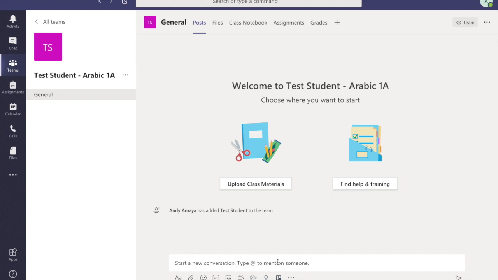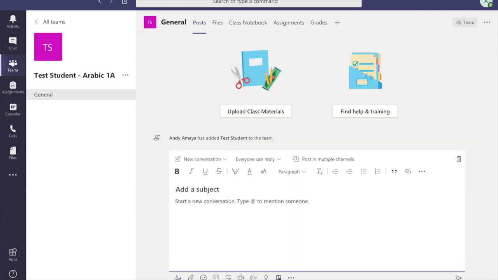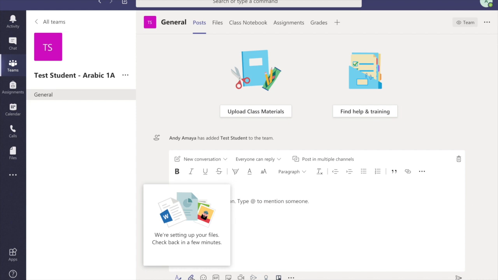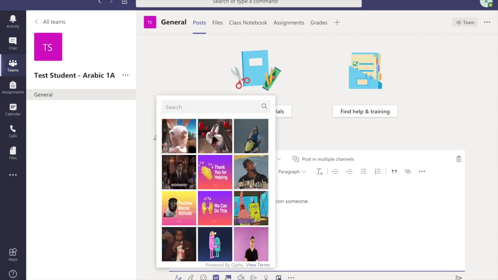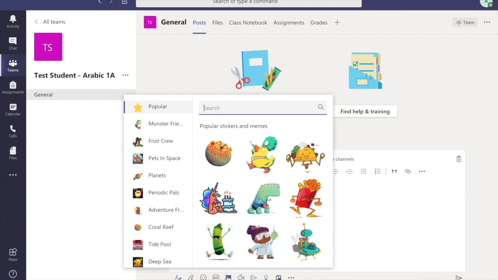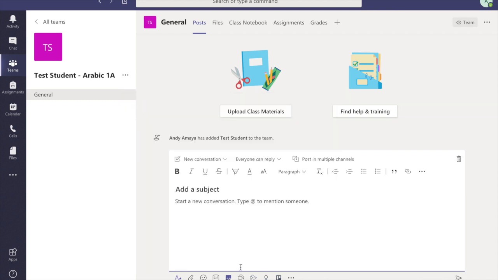Here towards the bottom, you're able to see different options. This is where you'll write, but if you click on this, it is a button to edit your text. And if you click on this button here, you can add attachments. You can click this to view different emojis, and you have different pictures and stickers that you can use here to communicate with your students. And this button here is to actually start a video chat. So this is a button that you can click to start your lessons with your student.